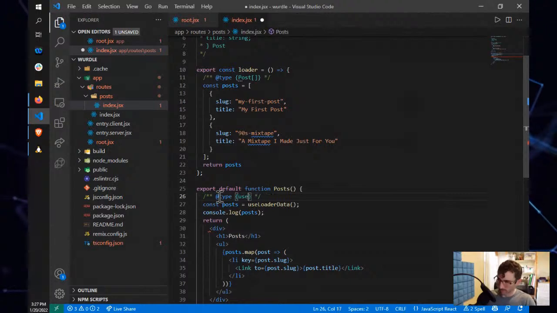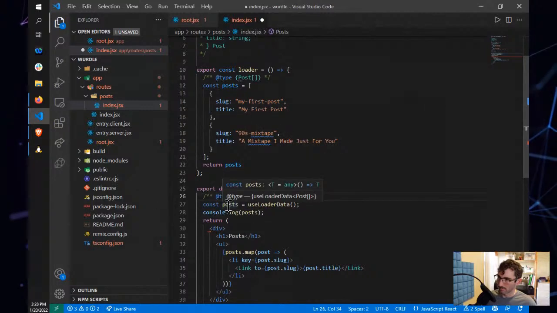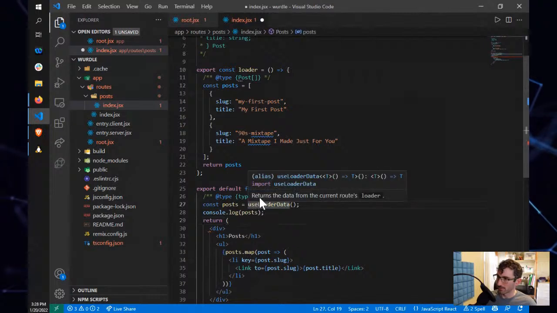No, I guess we can do use loader data of posts. Posts is, that's not quite right. No, that's a function.